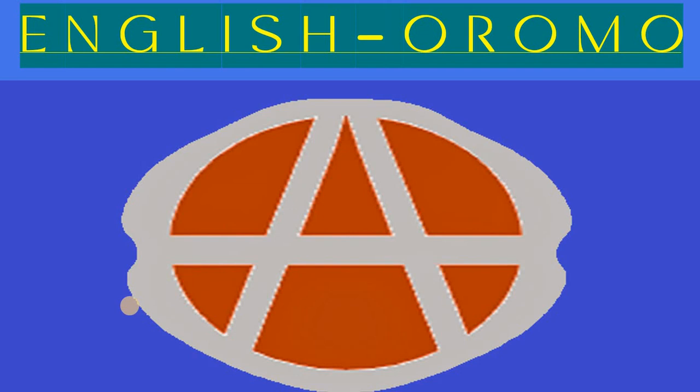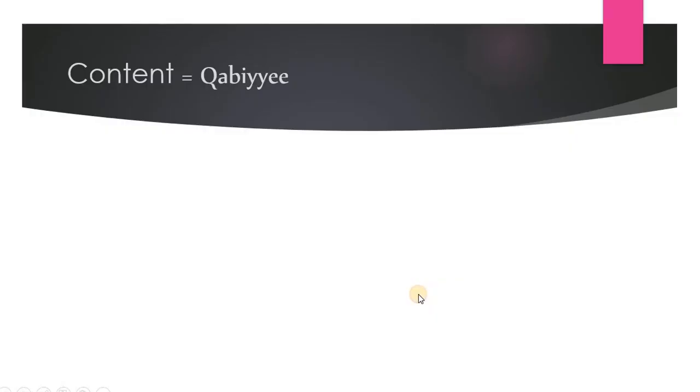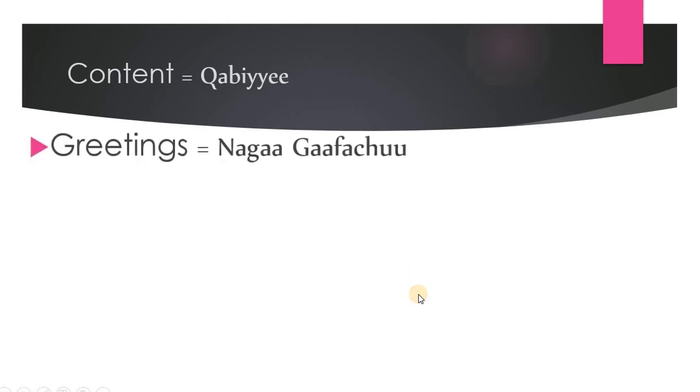Now we'll come to this series of English Oromo tutorials, Oromo for communication purposes. In this video, these are the contents we are going to cover. One is greetings. We're going to learn how to greet people in Afan Oromo. That's called Naga Gafachu. Naga means greetings or peace. Gafachu means asking. This may be about 4 to 5 videos, because these videos are very short and precise, so that learning can be as effective as possible.